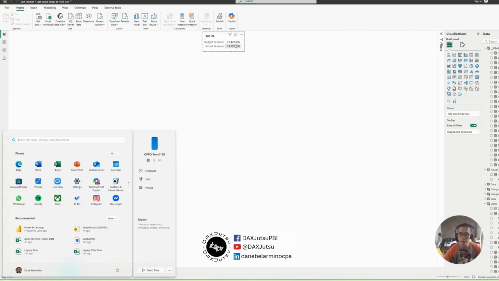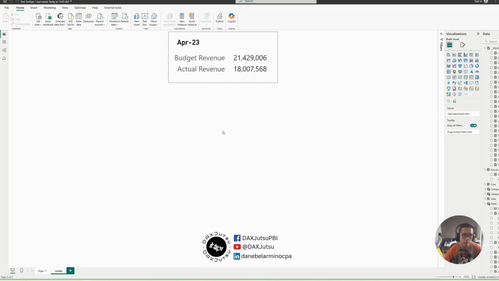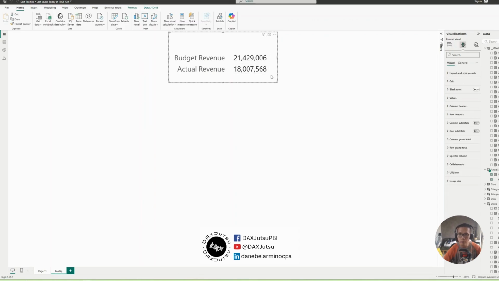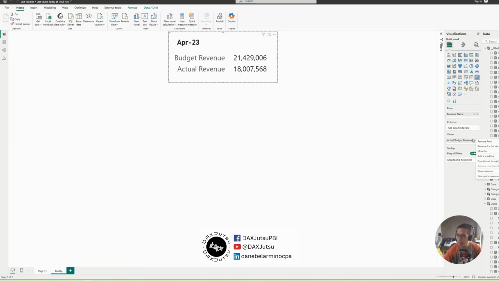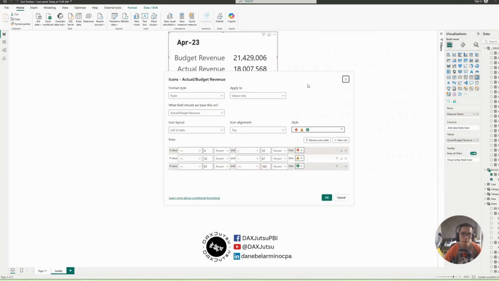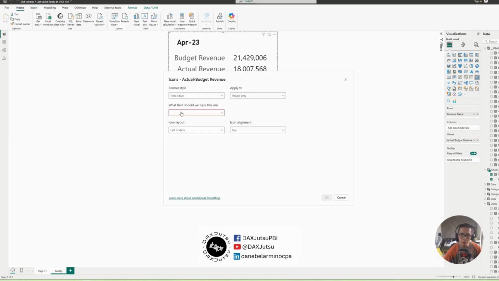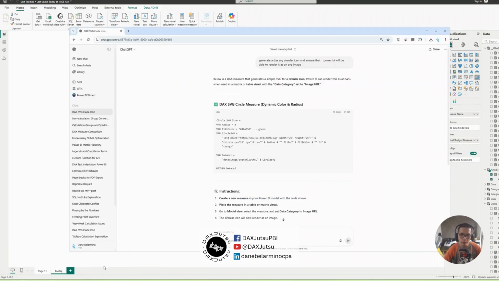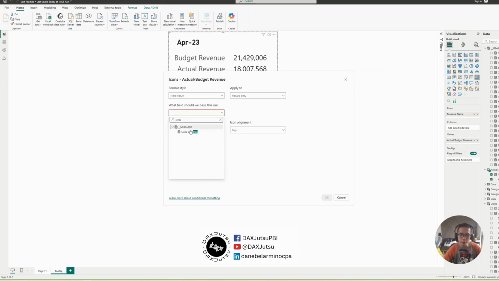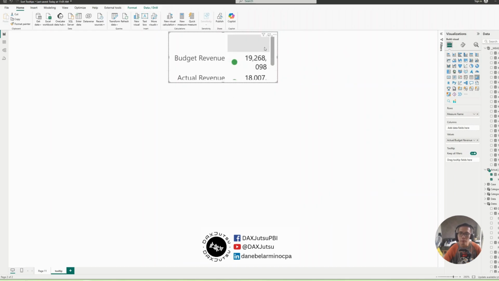Then conditional formatting, icon, field value, circle SVG icon.